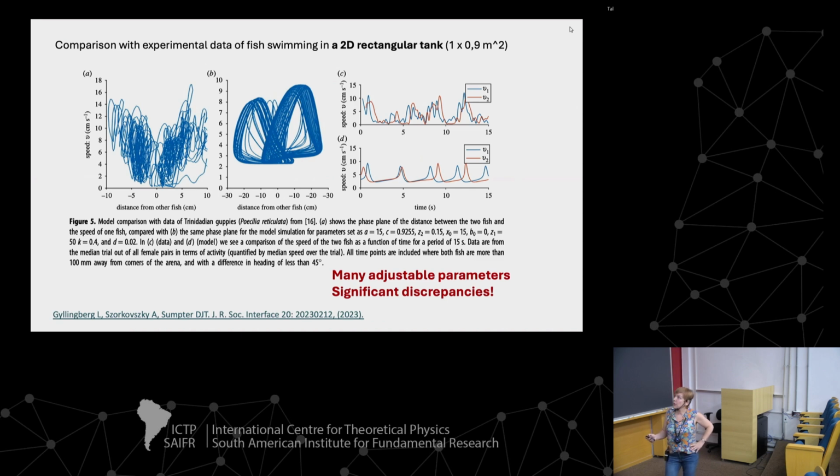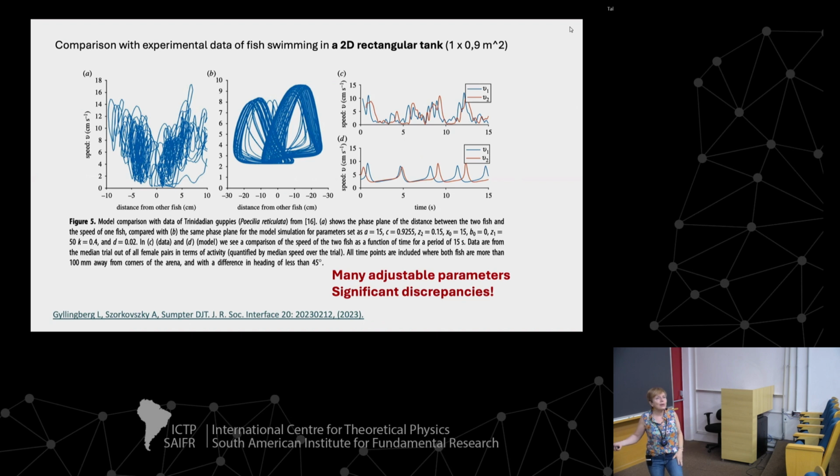And let me tell you that these experiments are also like mine, in 2D, in a tank that is 1 square meter. But what they say here, if you read it, is that they are only going to take pieces of the experiments in order to compare with the model, in which the trajectories of the fish don't deviate more than 45 degrees. So they get straight-line pieces of the trajectories in order to compare. They forget about the turning, which of course happens because they are in a closed space, and so on and so forth. Well, I don't know.